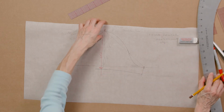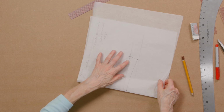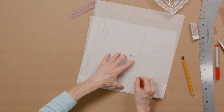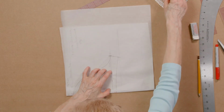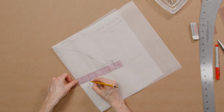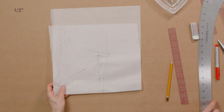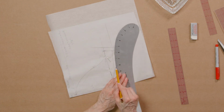I like this shape. It's a tiny bit shorter than the straight line. So what I'm doing is folding the two underarm lines together, pinning across the cross grain, creating my seam allowance front and back of the sleeve together so that they're exactly the same. And 1/2 inch or 5/8 up the side or the underarm seam.